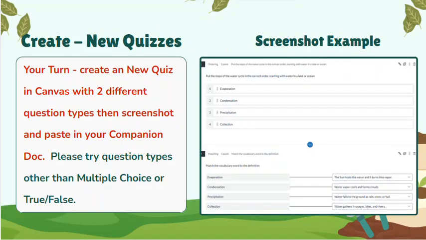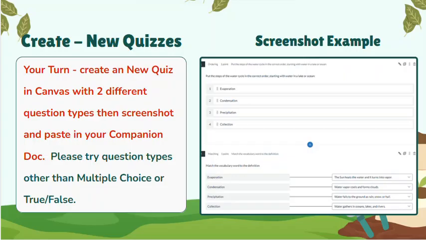One thing to know is that Canvas quiz question types can sometimes be a little confusing to figure out at first. Use the video below to walk you through the steps. The beginning of the video will help you create a new quiz and start building. Then you can use the table that I typed out for you below to find the question type that you want to try, and then fast forward to that start time in the video.